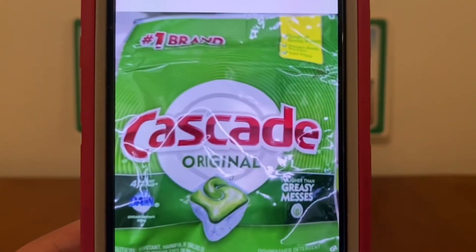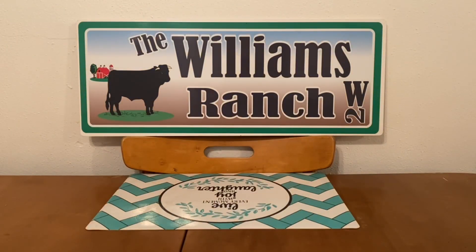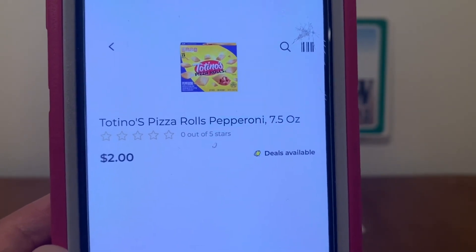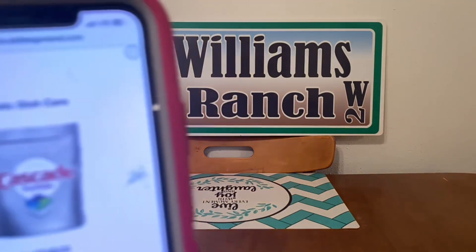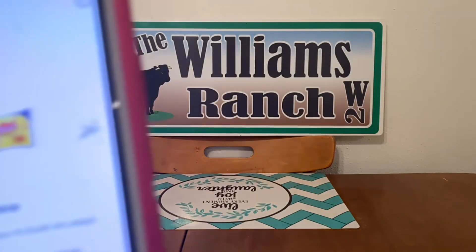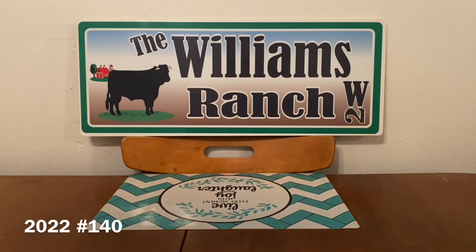The first one, we're going to go down the dollar aisle and pick up one of these Cascade four-pack for $1. We're also going to get one of the Totino's pizza rolls, 7.5 ounce for $2. Then we're going to go to the register, put our products up, and at that time enter our number into the digital keypad. Our 50 cents for the Cascade will come off, and 75 cents for the Totino's pizza. So our subtotal was $3, but after our two digitals come off, we're going to pay $1.75 for Cascade dishwasher pods and a box of Totino's pizza rolls. That's an excellent deal — $1.75 out of pocket.